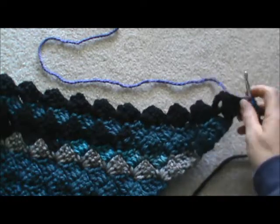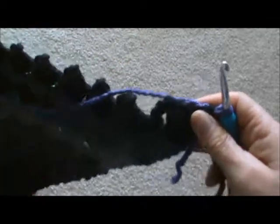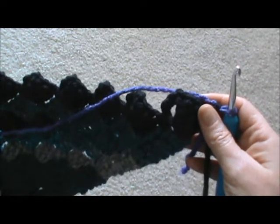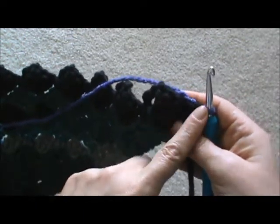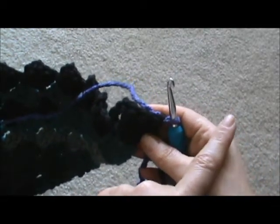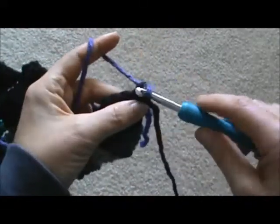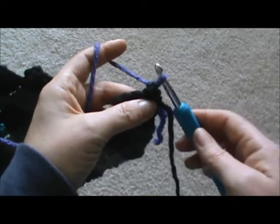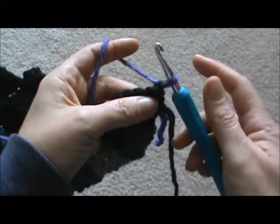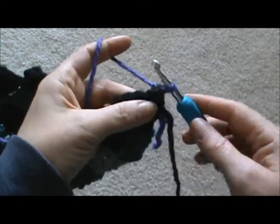Okay, here we are. I'm going to show you how to start our decreasing rows, and every row is going to be begun the same exact way, and we'll continue the same stitches we've been using, so not much is going to change except for instead of growing one by doing our chain 6, we're no longer going to do that. What we're going to do now is on the beginning of every row until we get down to our last three squares, so two on one row and then one on the end. That'll change.